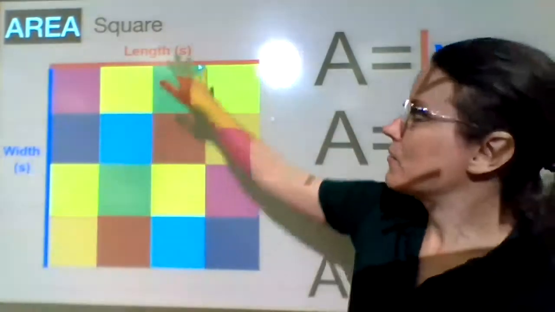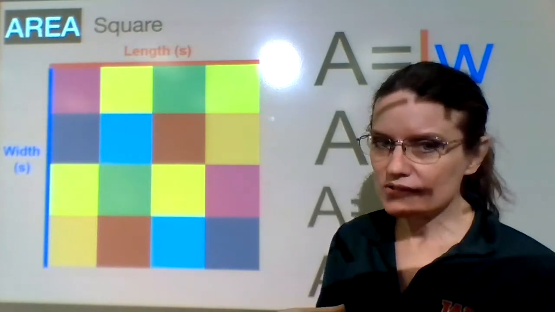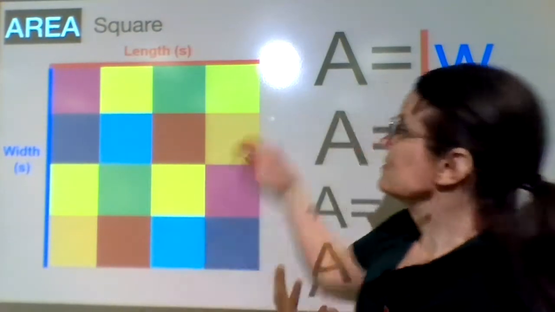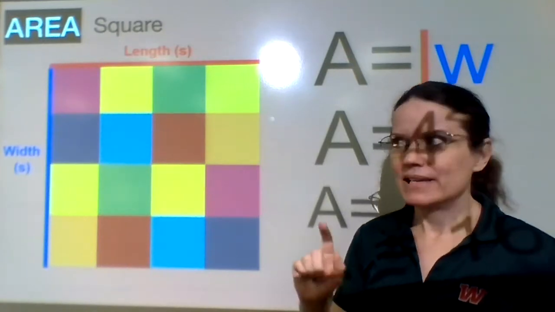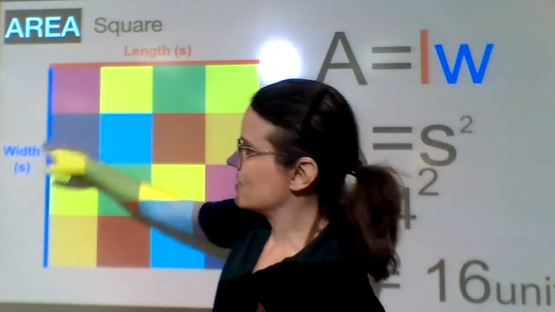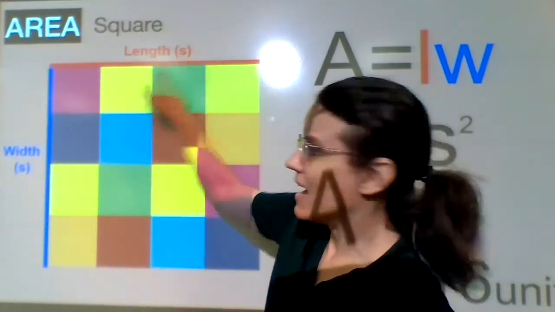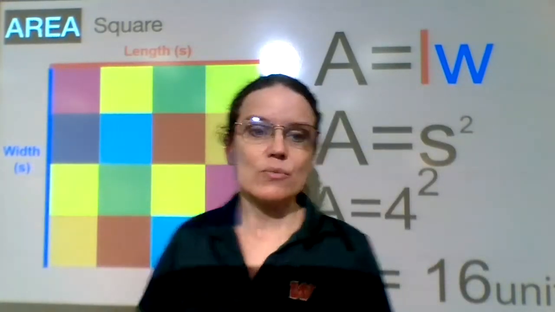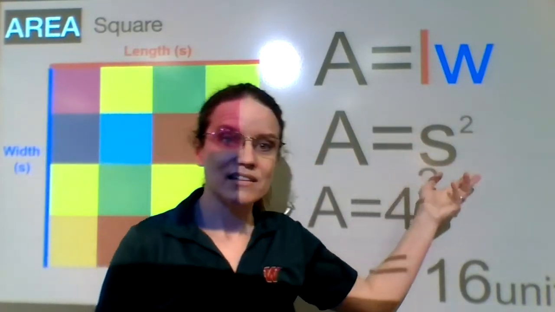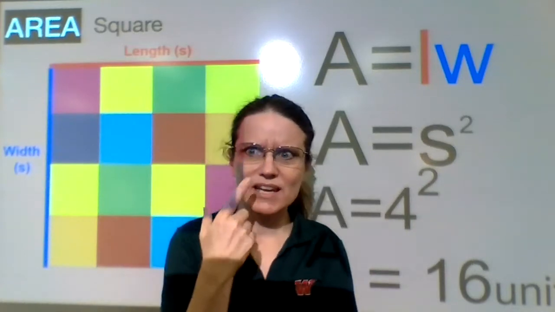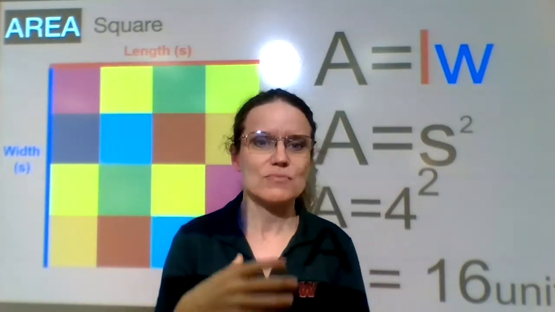Okay, and so now we're going to get to a square. Well, if you recall from our unit before, squares are just a special kind of rectangle. So their formula is length times width to find the area. But we happen to know that the length and the width are the same in a square. It's just going to be a side and a side. So we can substitute that in and say that the area is really just the side squared. And interestingly enough, it is a square. And if you square the sides, you make a square.